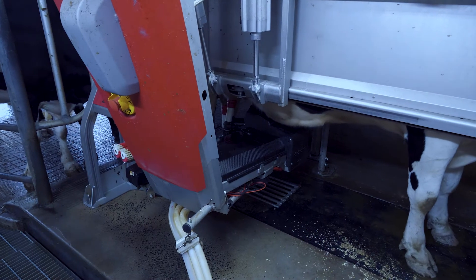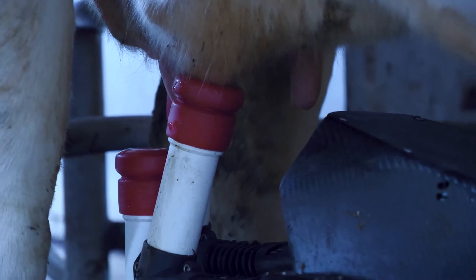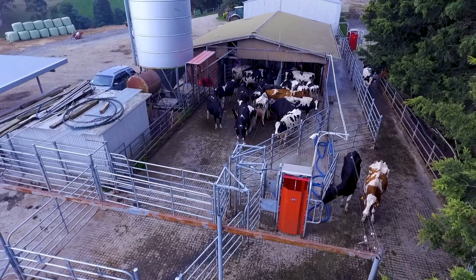It's definitely a lot more enjoyable. It's a lot easier on the physical aspect of milking cows. Lifestyle has definitely changed — family lifestyle. Peter gets more time with us. Having the A5 robots has allowed Peter to go back to coaching football with the juniors and our son. It's really good because it frees him up from not having to be here every morning and every night milking the cows. I wasn't keen on milking cows for another 10 or 15 years. If I didn't put the robots in I would have probably got out of dairy and just gone into beef. So it's definitely kept me in dairy for a number of years more.